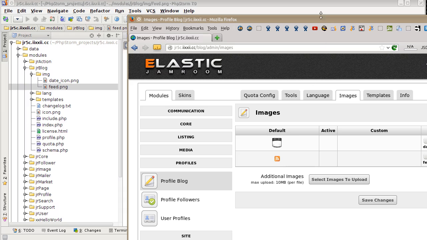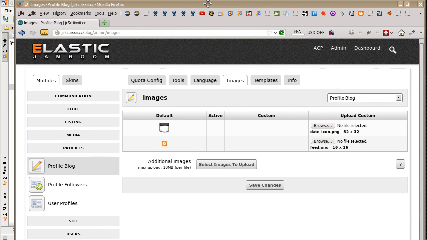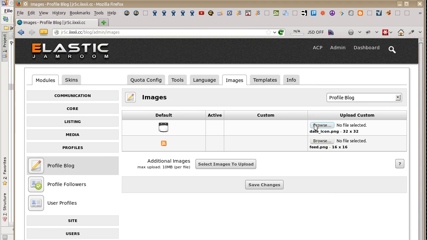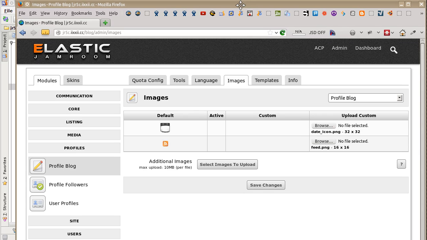There they are there. And by using that specific folder, you allow the admin to overwrite that folder with an image that they want to use instead of it. So they don't need to make any changes to the module. They can just upload a custom image by them direct from the admin panel.